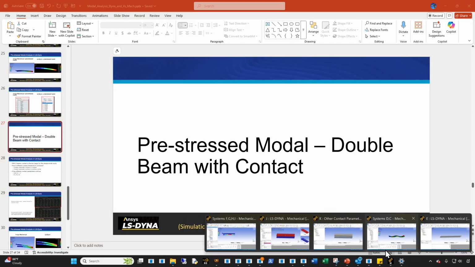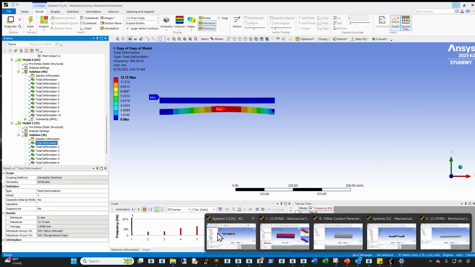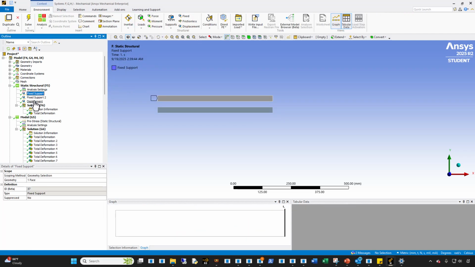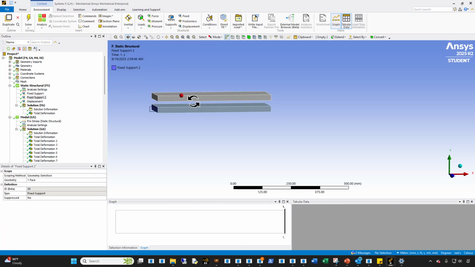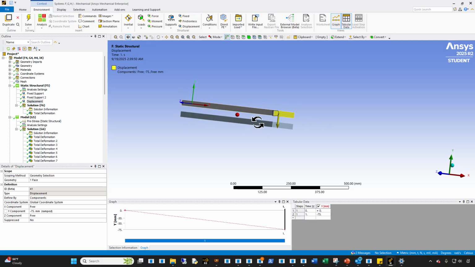Now with two different beams, I essentially have a situation that looks like this, right? So this is what I've generated. You can see this is Mechanical, so I start with Mechanical. I basically have two different fixed supports, one on each side of the beam, and then I'm applying a displacement BC on this end such that it pushes on this beam, it deforms down, pushes on this beam, which in turn deforms it.